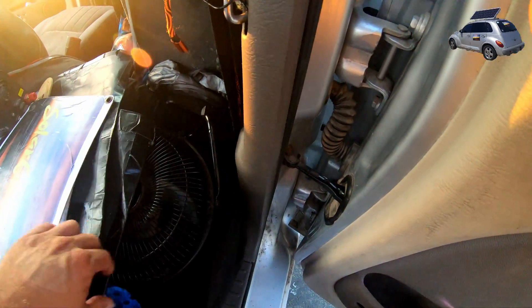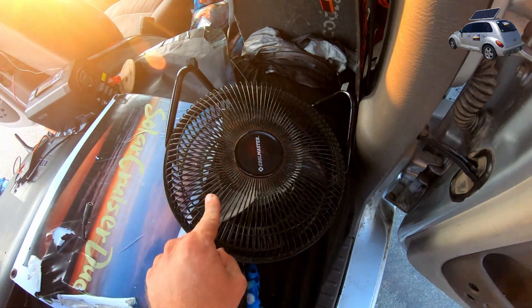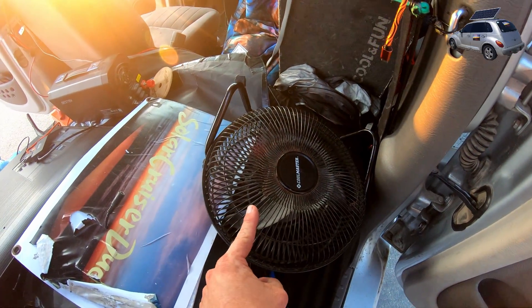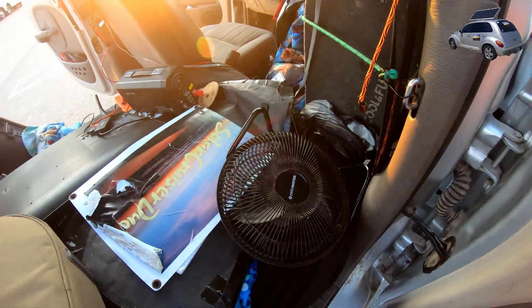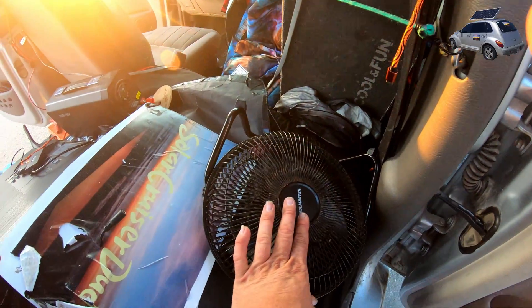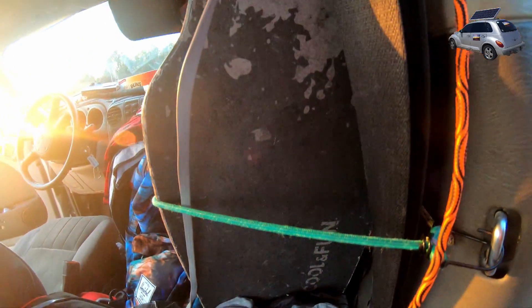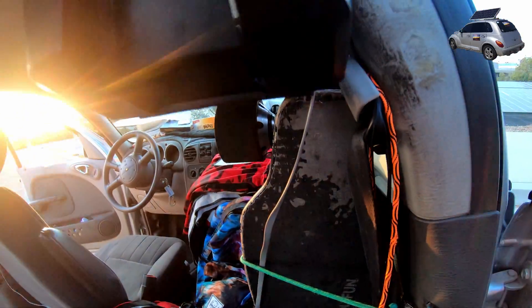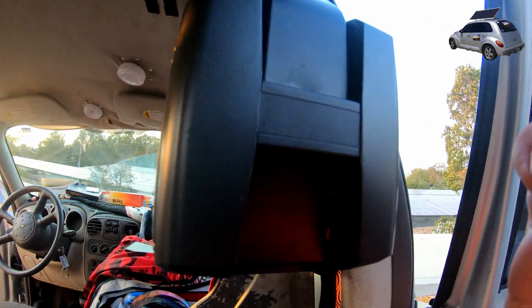Somewhere over here I have a neutral bullet. My fan — I run my fan like every night. I think my fan uses more power than anything else because I run it for like eight or nine hours, and that probably draws two to three amps. And of course we got my electric skateboard — not the best one but it gets me where I gotta go and it's pretty fun. My WAT King battery and a portable speaker.